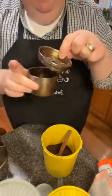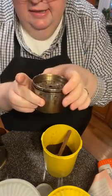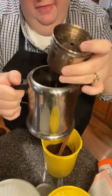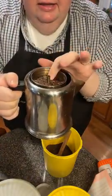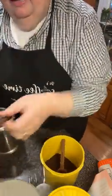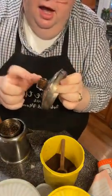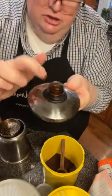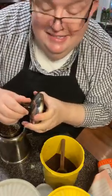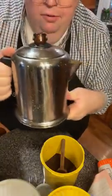Then this does not clip in here. It just sort of sits here. You're not going to hear a clip or anything. You just set that on top right there. And then, on your percolator, you've got that already in there. You just put this down over it, just like that. And it's springy because that springs in, and that's what that's for. Now your lid is going to have either a plastic or a glass knob, and the coffee will come up in there, and you can see it jumping up in there. And once again, mine is well used, as you might guess. And you just clip that on there. Make sure your lid's on tight, and we're ready to put it on the stove.